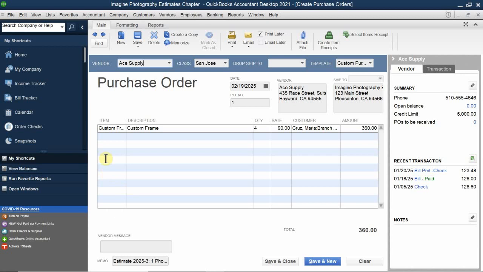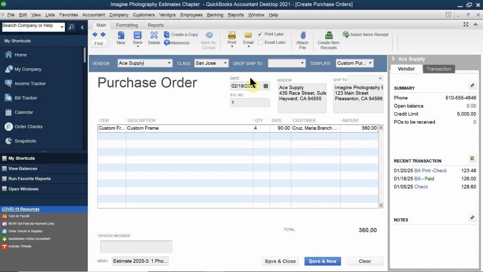And you have the custom framing for $90 a piece, because that's what it's going to cost me. And I upcharged my customer a 50% markup because I'm the middleman of this. I'm buying it at $90, therefore I'm going to go back and sell it out to my customer for double the price.